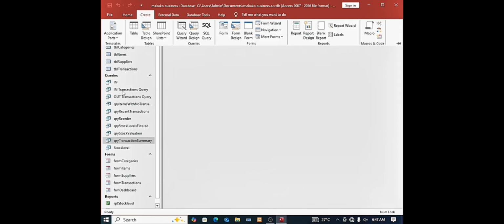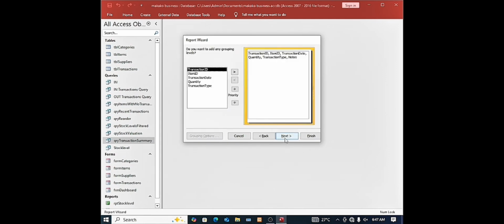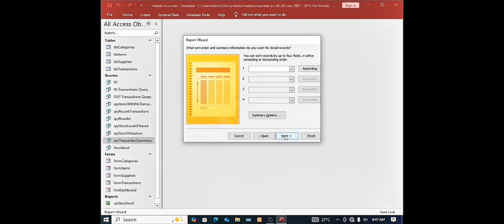We want to create that of in transaction and out transactions. We can filter by the transaction date, by grouping by transaction date.